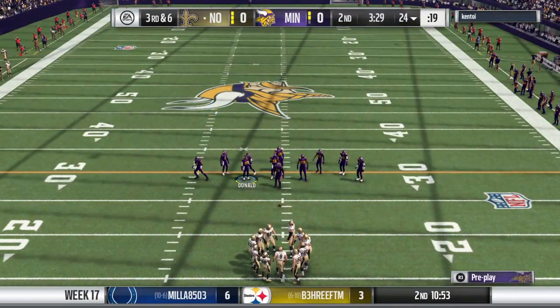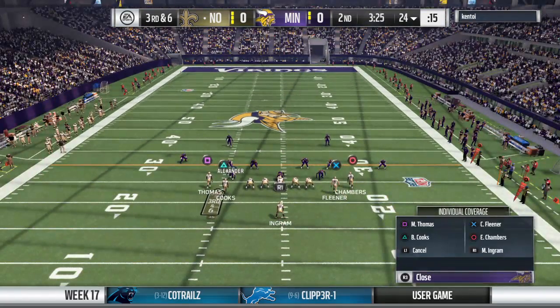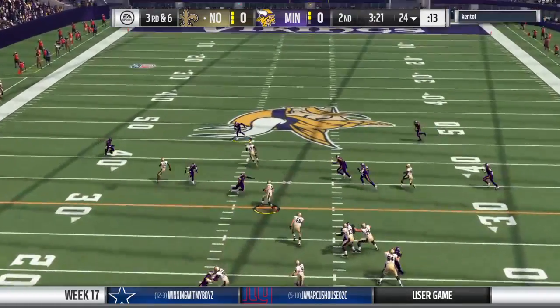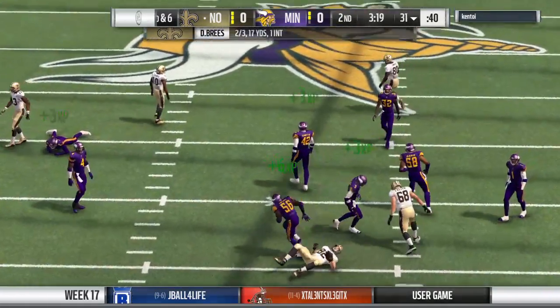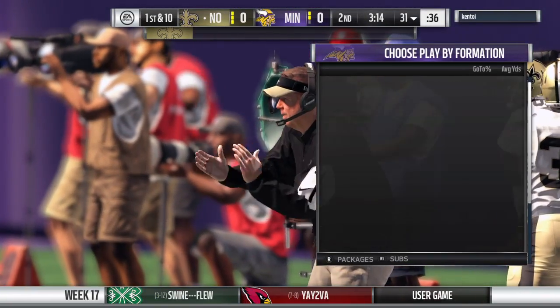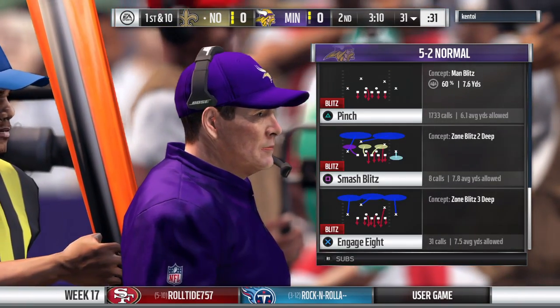So here we go, a 3rd down after the 2nd down pass completion. They come up with one back. That's Ingram. Now Breeze on 3rd down. It's complete to Flaner. And they talked about how important the passing game was going to be against that defensive look. Good job there going to the air for the 1st down.